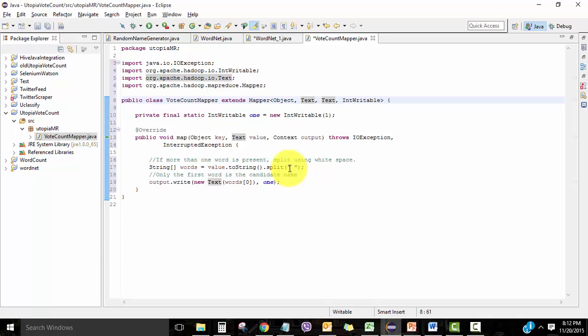So basically, if there are two words in one line, it's just ensuring that it's actually split into an array. In our case, it will not be used because all our candidates are one-word entries, with one word in each line. And the output of the mapper function is to pass the text and the first word in that array. Basically, they're just using the first name and passing the number 1.